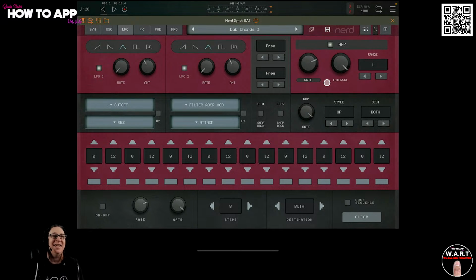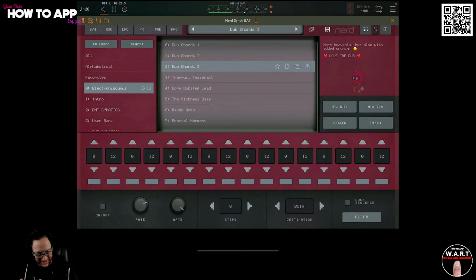This is going to be handy with pre-sending these chords out. So the arpeggiator actually plays in time. So you're getting all the notes perfectly. Let's find another sound here.